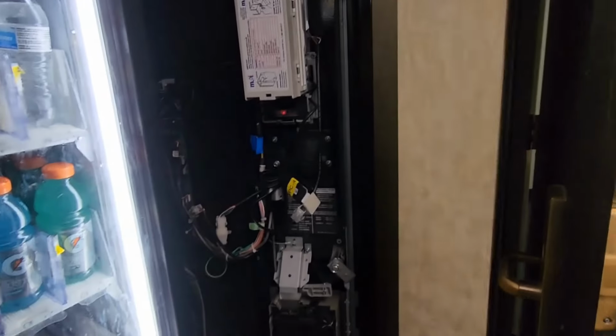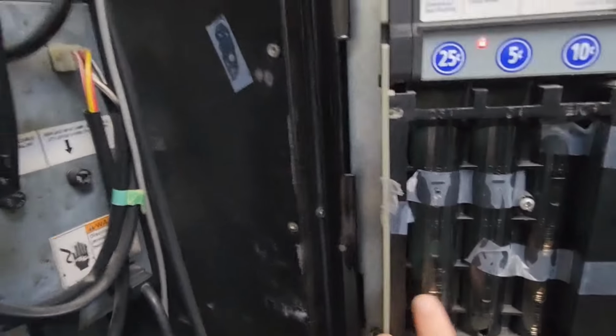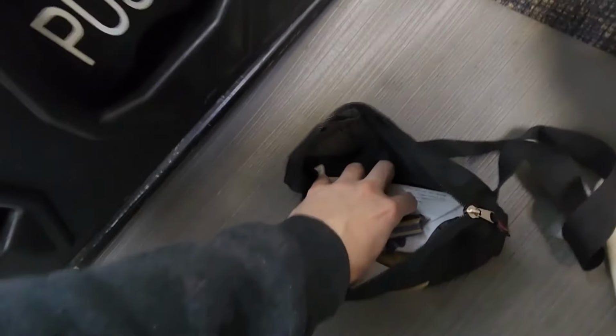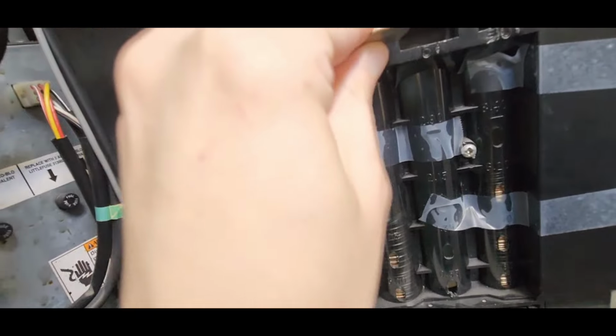So usually when I come and refill the machines, I always check the change. And this one was low on quarters and nickels. So luckily I brought change with me, and we are gonna fill it up. Always check your coin mix, because you never want to not have enough change to be given back to people, or else you will be needing exact change for product.